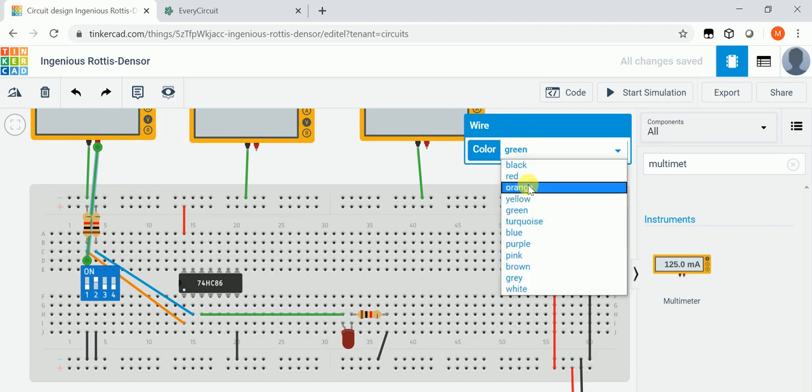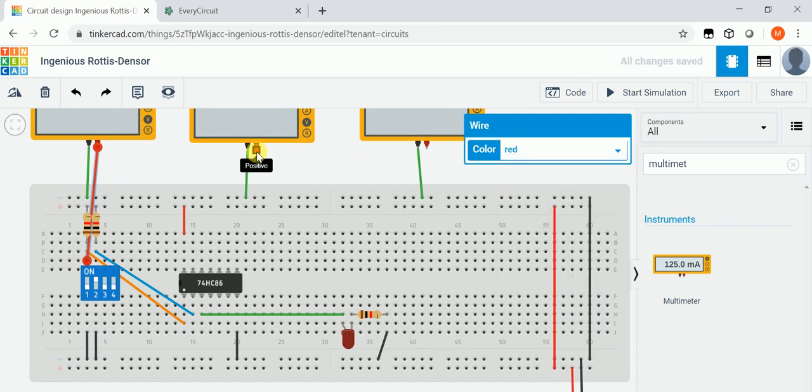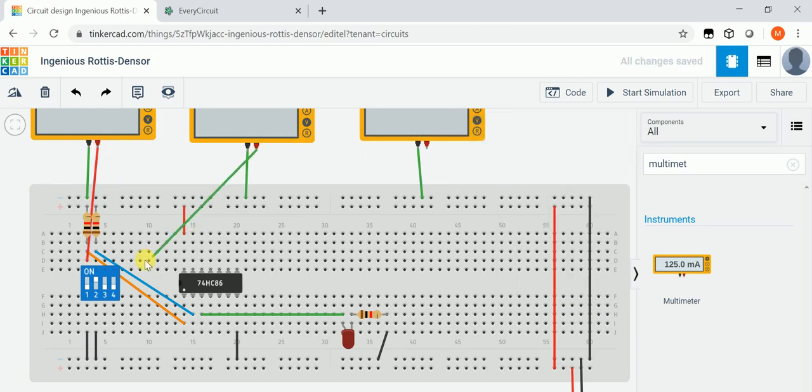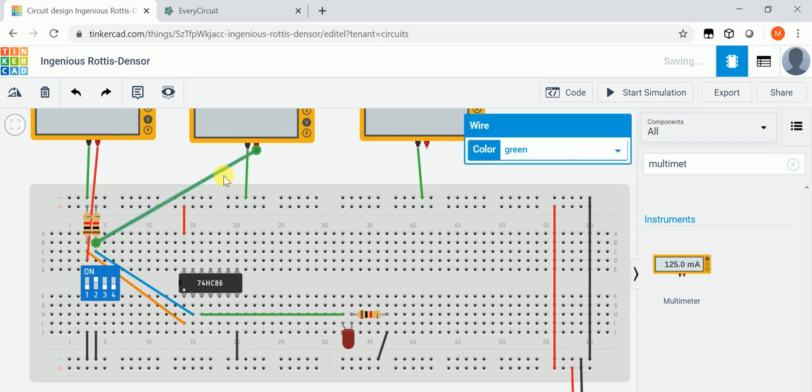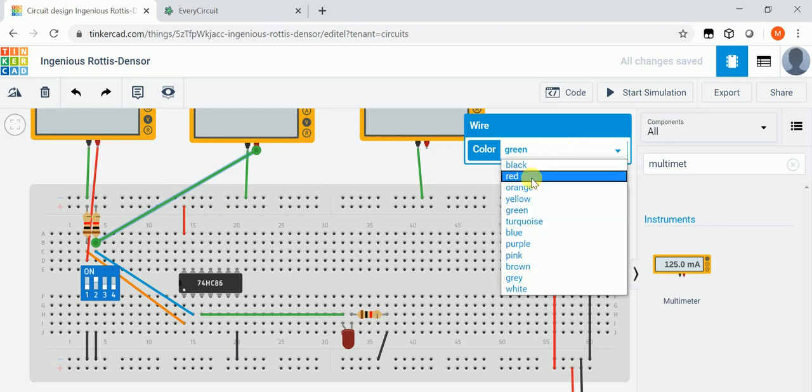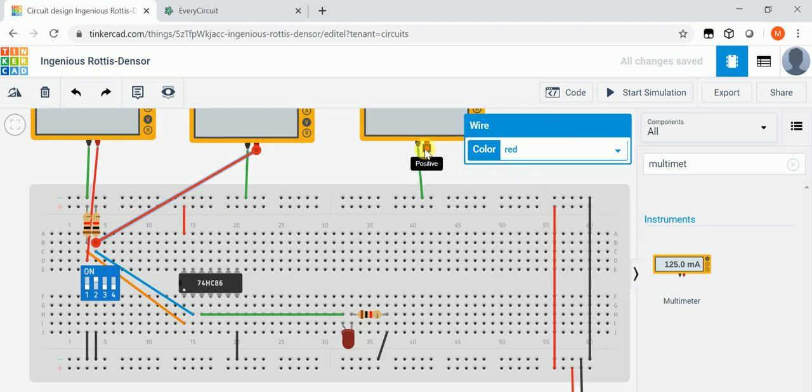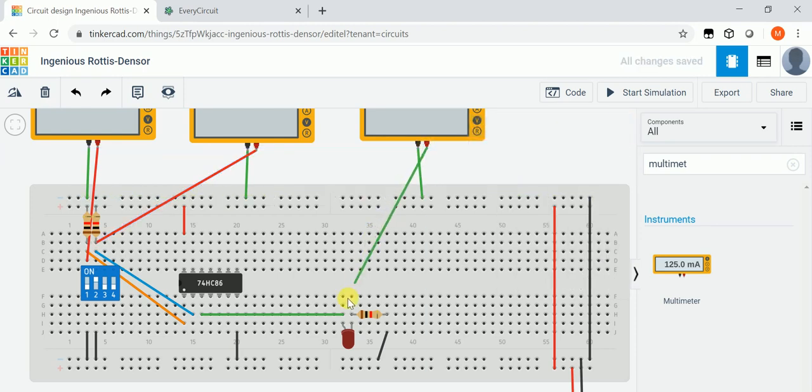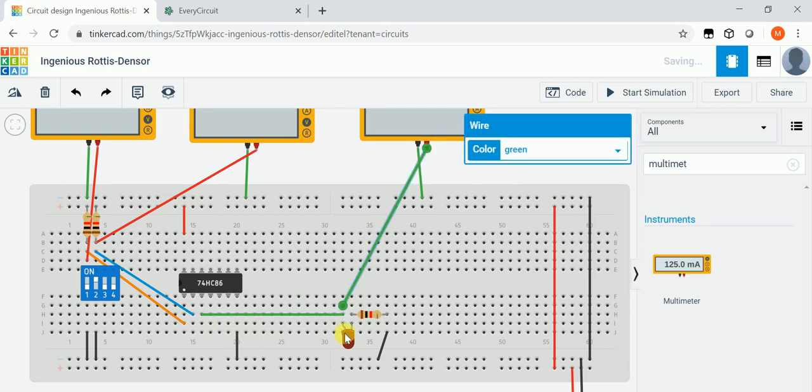Make it red. The second input is available in the blue wire, or you can connect it here. That should also be red, and this should be the output. So we'll connect it here, to this third pin. Make it red.